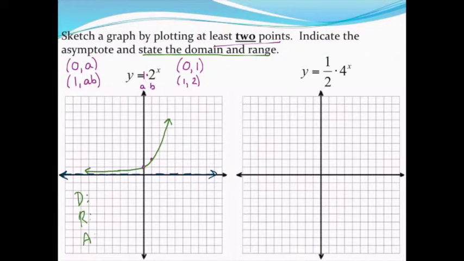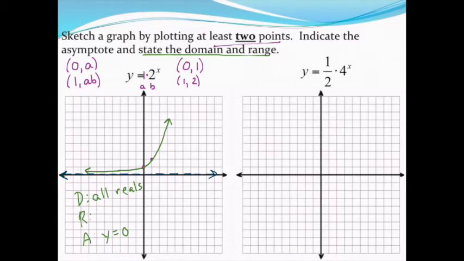Well, your domain for an exponential growth or decay graph is always all reals. As we talked about in class, you can make the exponent anything you want it to be, or think about the graph going forever in both directions. It never ends left or right, so it's all reals. We've already discussed what the equation of the asymptote is. It's y equals 0 because it's not been shifted. I'm picky about details, so make sure that that's an equation of a horizontal line, so make sure the y equals 0 is in there.